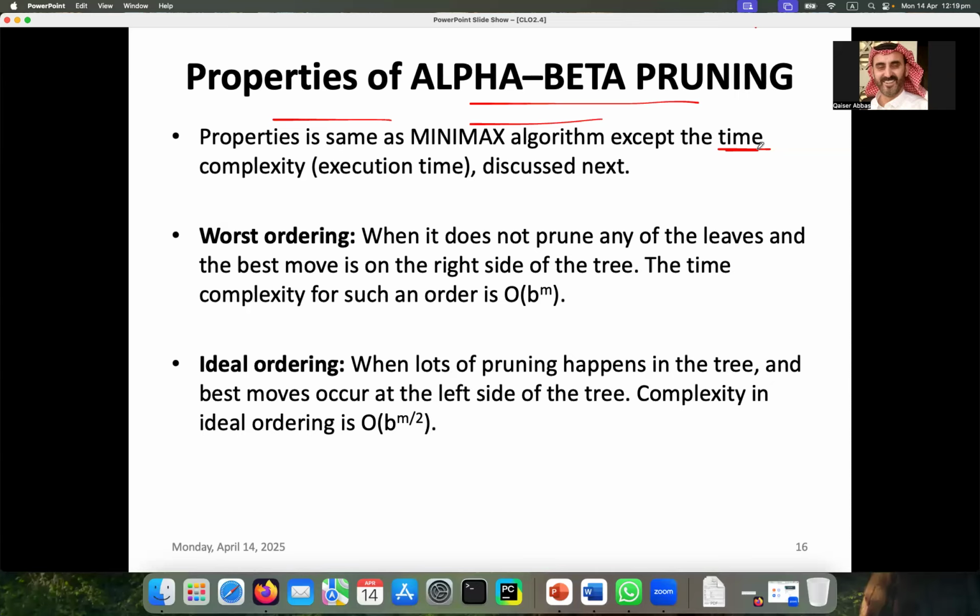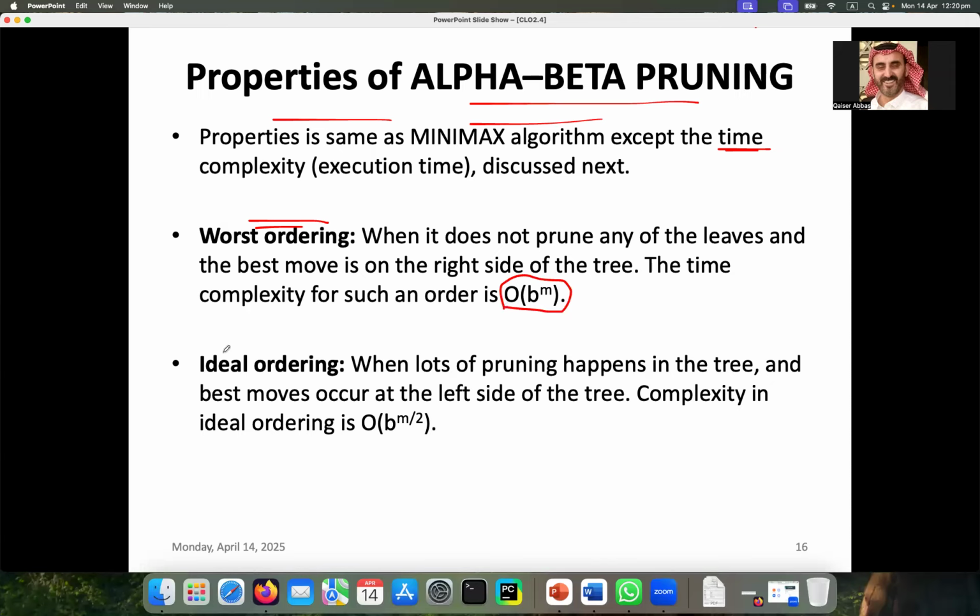And then what would be the worst order for alpha beta pruning? Now you have the understanding of this algorithm, so think over it. What would be the worst case? When you are not removing any branches of the tree and you are considering all the nodes and all the branches, there is no pruning in your algorithm. Then it would be like minimax, like your previous algorithm, and the time complexity would be order of b raised to the power m.